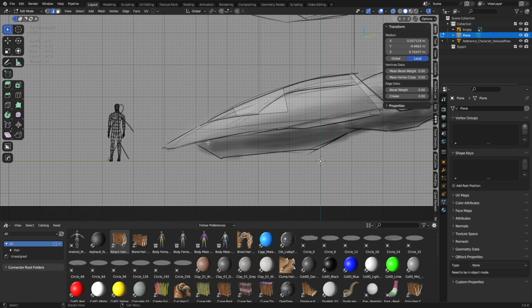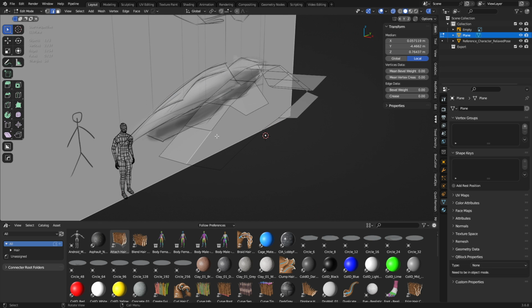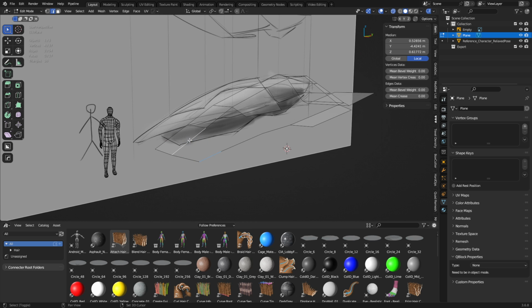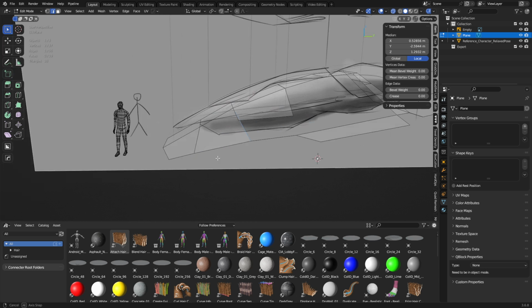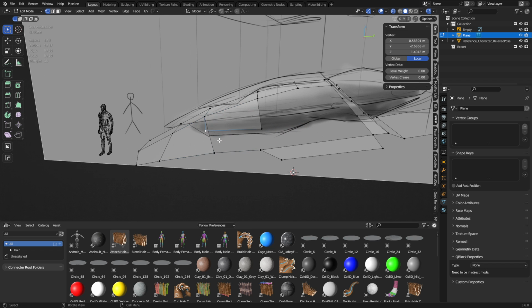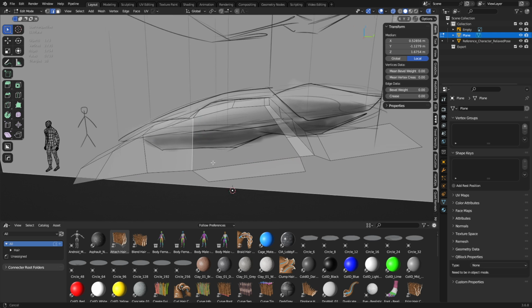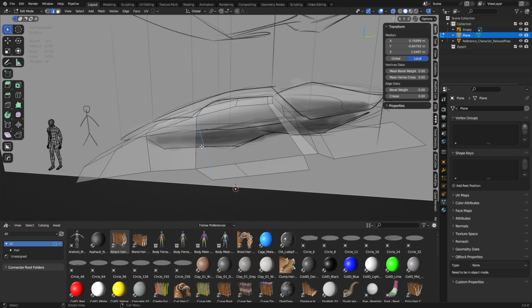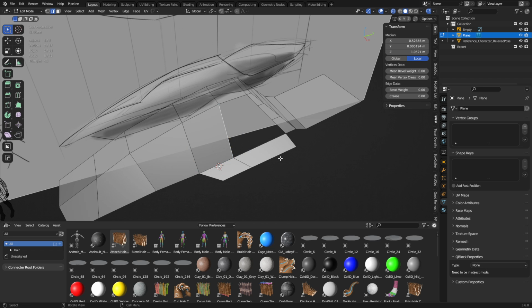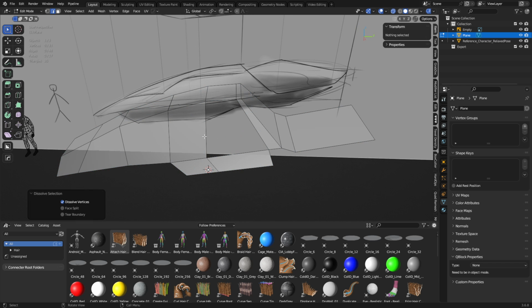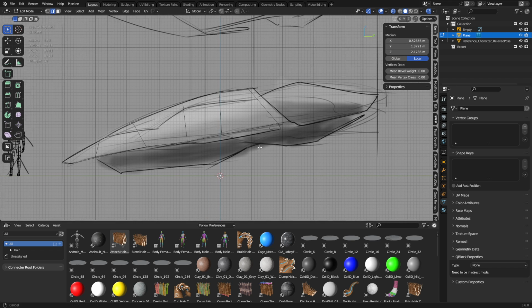But we can start modeling on it, guys. That's the main idea, right? We can now do what we want to do to this. See, that one worked out okay-ish. Let's just bring that down for a second. We can just keep filling to the back, maybe. That one's not going to fill correctly, so we select all three, press F. Dissolve these for a second, because it's a straight edge. It doesn't really need anything yet.